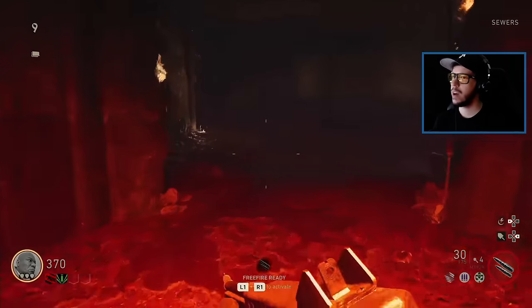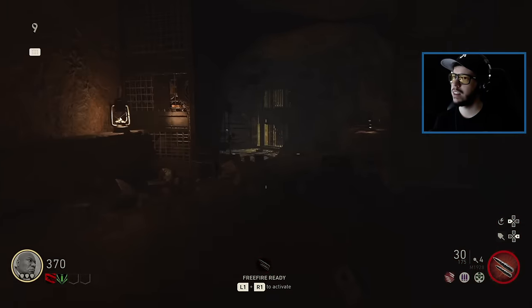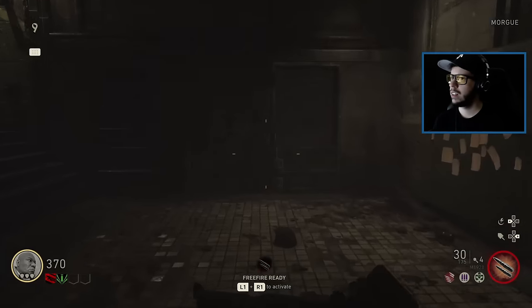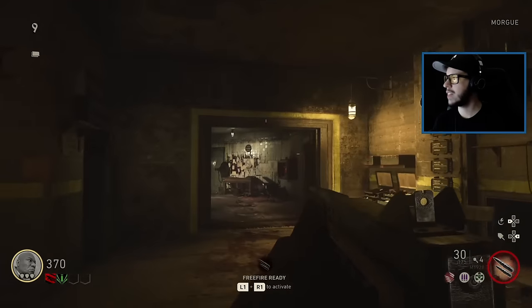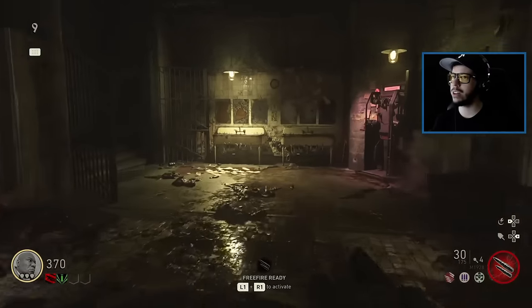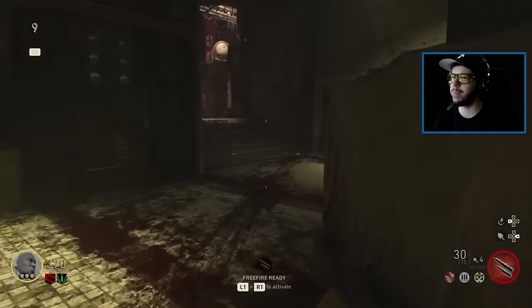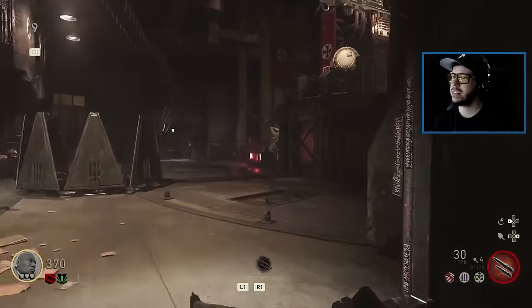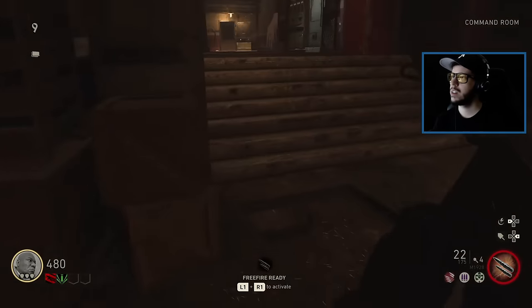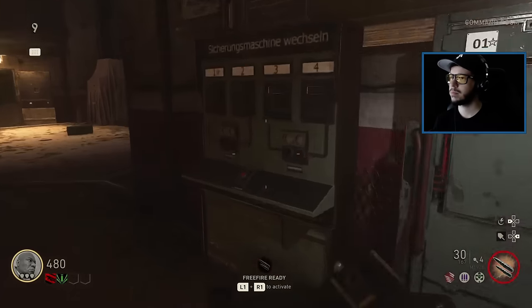Oh, wow. It's really bloody down here. Really bloody cool. You have to activate before the colors. Okay. I still don't know which color goes where, though. That's a big problem, too, right? These zombies are being real nice, though. I think they'd be a little meaner. Down.